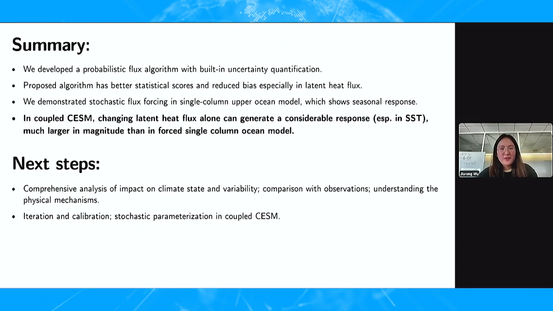And I should say that this is kind of a framework for us to tackle the problem of uncertainty in flux algorithms, and we're not saying that this version of the neural net itself is perfect. It's subject to further iteration and calibration online. And also, we wanted to explore the use of stochastic parameterization in coupled CSM as well.